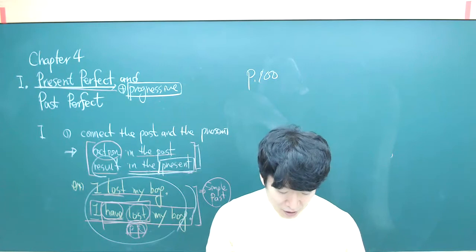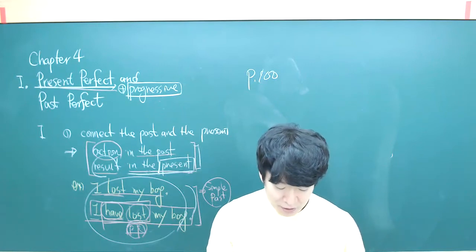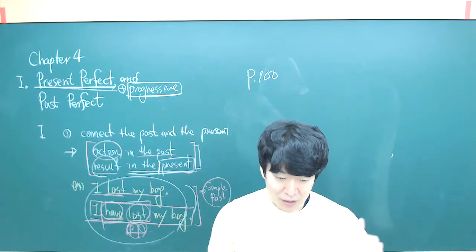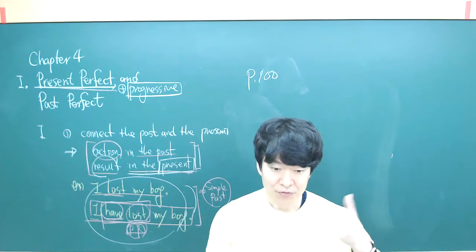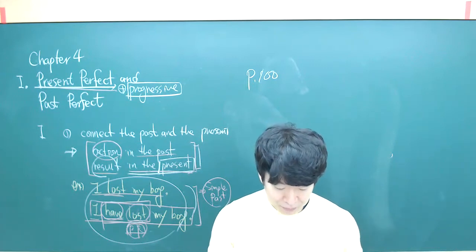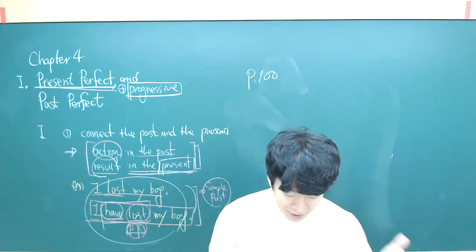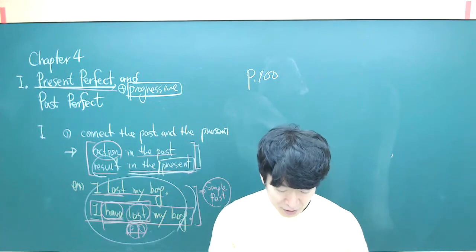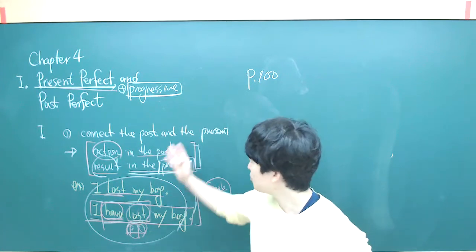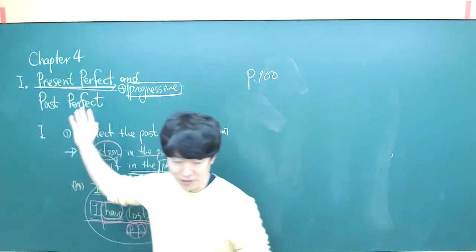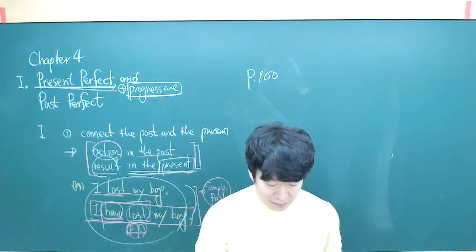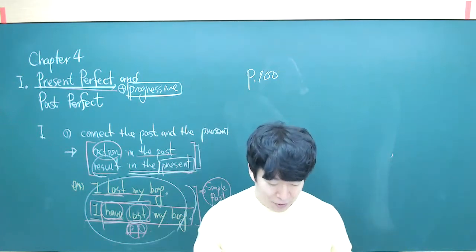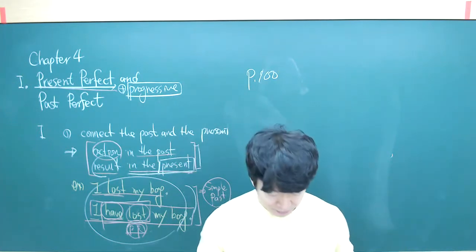B: Rita has talked to Josh on the phone many times, which means before now, they have an experience of talking on the phone in the past. And the experience continues up to now. So you can use present perfect. Rita has talked to Josh on the phone many times. It happened in the past.